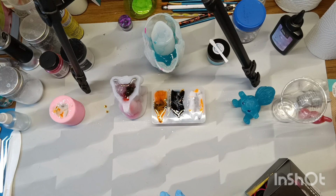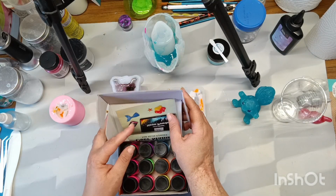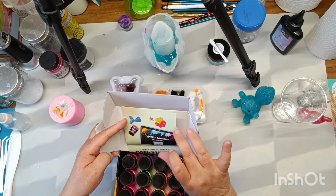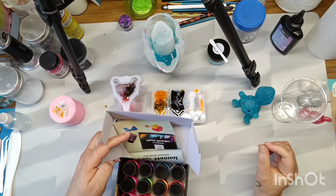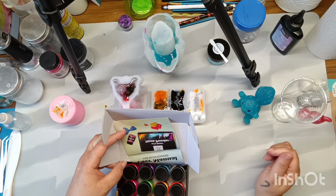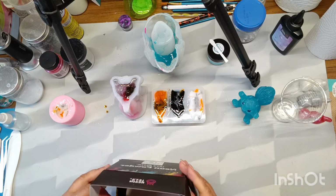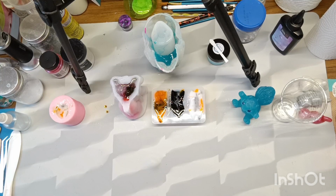But I did use the Let's Resin. In case you didn't catch it, I used the Let's Resin Neon Powders. And in case you haven't seen my other videos, it comes with a bunch in it. From blues, white, blue, purple, pink, another color pink, coral, pink, orange, red, orange, yellow, green. It's got a bunch in it. I got it off of Amazon. They really are good. I use the Eye Candy Black Paste.